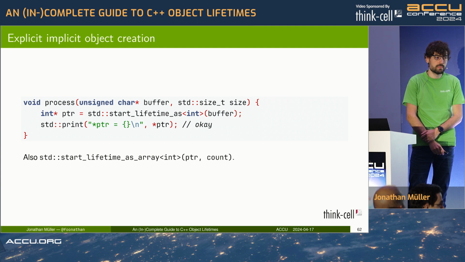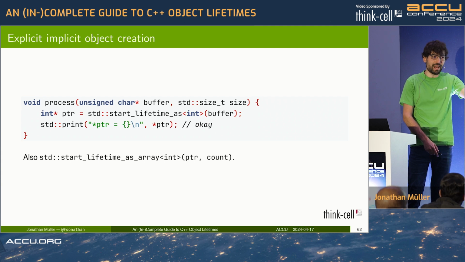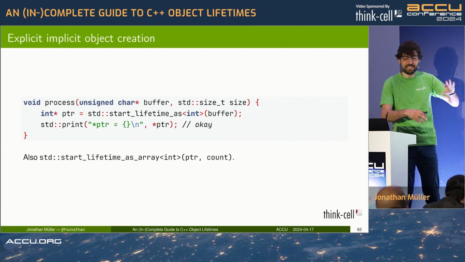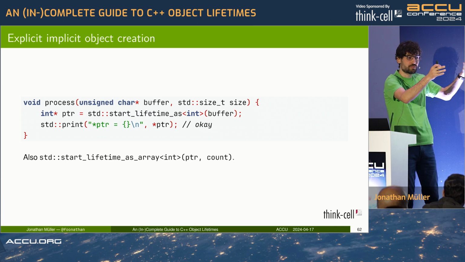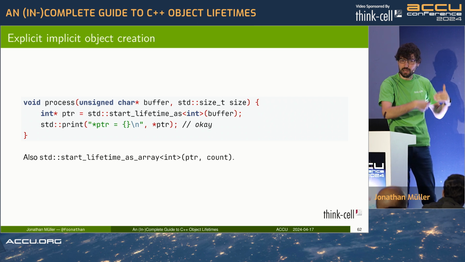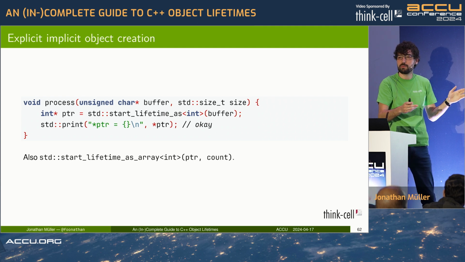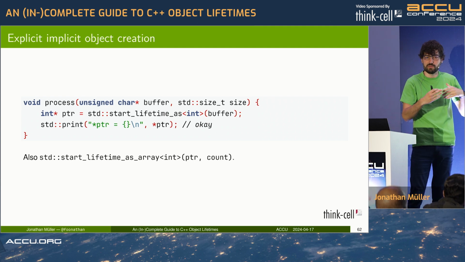But let's assume I have a float pointer and I give it to this function. There's a float happily living in there, and now it starts lifetime as int. Yes. And then I return. Is my float now broken? I'm going to talk about that when we talk about type punning. For now, in this case, assume that we just got bytes, and we want to read those bytes as an int, because they come from the network, or from file mapping. Then you can use start_lifetime_as to get well-defined behavior and start reading them as an int without having to touch them.